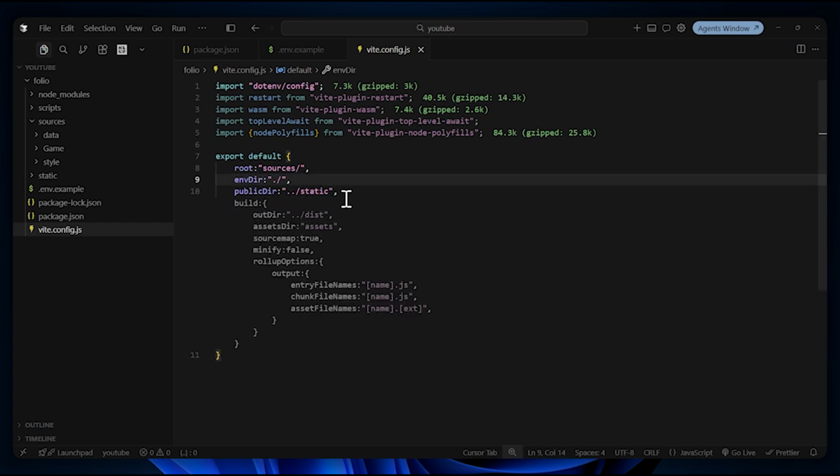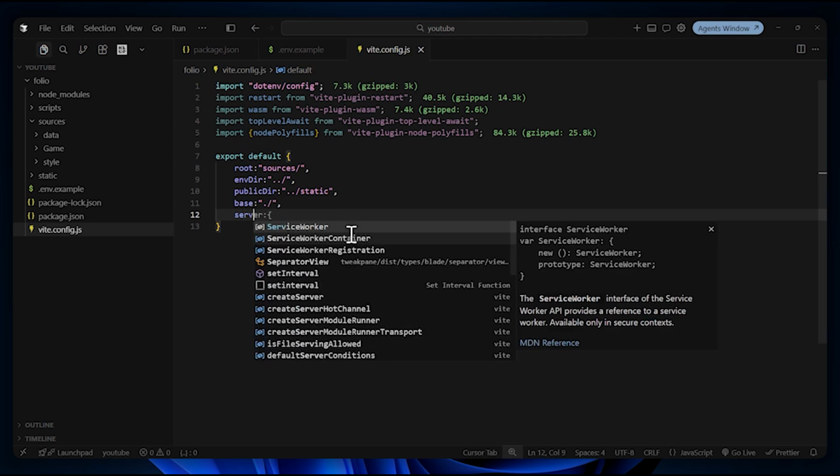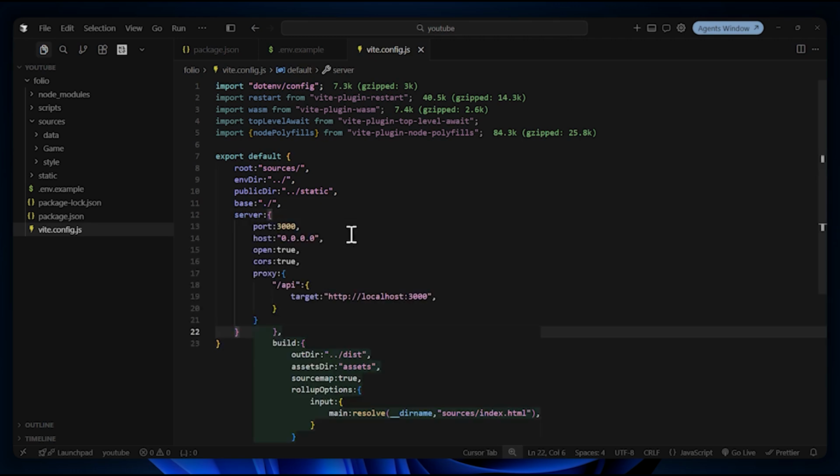Everything in a static folder is served as is at the root URL. Path is relative to the root, so static folder means project root static. Base is going to be a relative public path for production build. Important if we deploy to a subpath or open the build folder's index.html locally from the file system. Assets are resolved relative to the HTML file instead of assuming domain root.